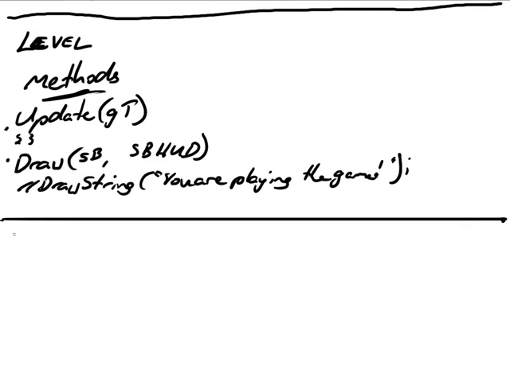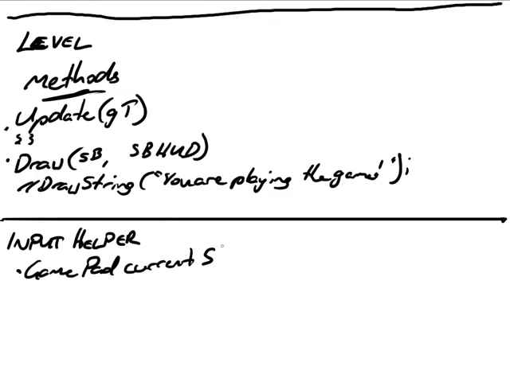We're going to need an input helper, which needs to update states. What are we going to need for it first? Helps if I hold down the right key. Alright, so the input helper, we're going to be focusing this one on the gamepad. So we're going to need to have a way to hold our gamepad current state and our gamepad previous state.